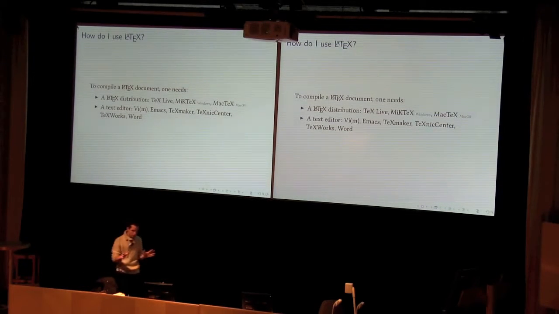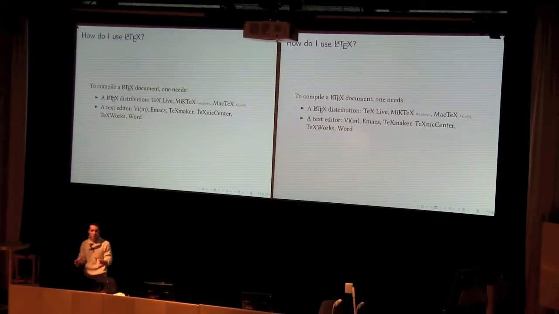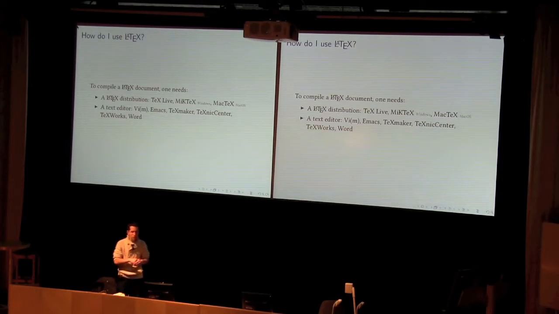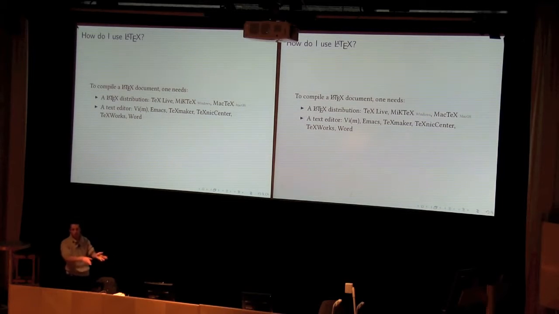So now we know that LaTeX is a language. So we will write a file with LaTeX commands with text, and we want to produce a document. So what do we need to produce this document? First, you need a LaTeX distribution. This is kind of big software that holds all the files you will need to compile your document. So you just ask it when you need a new library, and it will get it for you. And maybe everything is automated, so no problem with that.